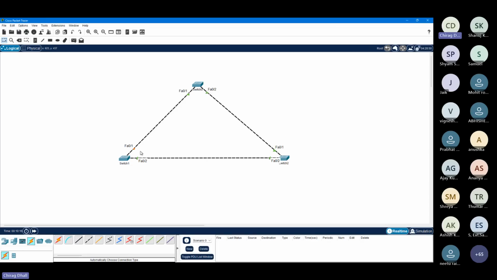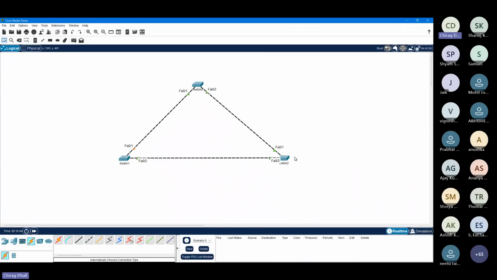That's something that you have to understand, that if it goes via this way, it will also consider the cost which switch zero takes to reach switch two, right? The port cost is 19 only, but the total cost to go from switch 1 to switch 2 via FA01 calculates up to 38. So that's your understanding that you have to take.